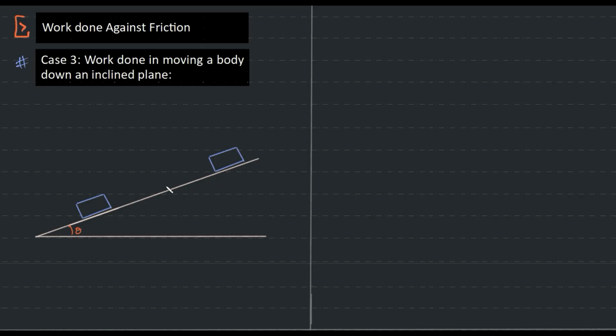Now, we are doing it in the direction of downward, basically. So we are pulling it down. Right? So we are trying to do this work, or it is happening by itself. Both are possible because of gravity and stuff. But anyways, this is not the case. We're not looking at that. So we are pulling it down.